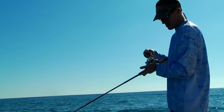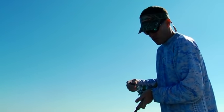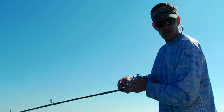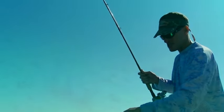So Rich, you changed your rod. What's the plan? I'm just trying to get down to the bottom, see if I can catch a hogfish. There's a lot of jacks in the water column. So with this rig, I can fire it down past the jacks and hopefully just target hogfish.